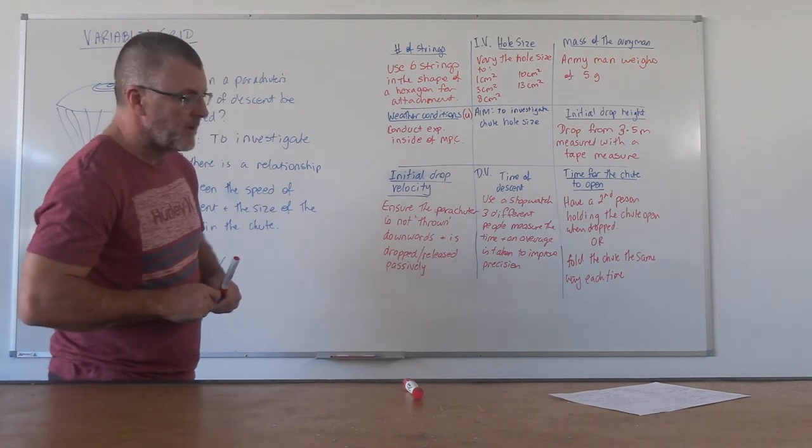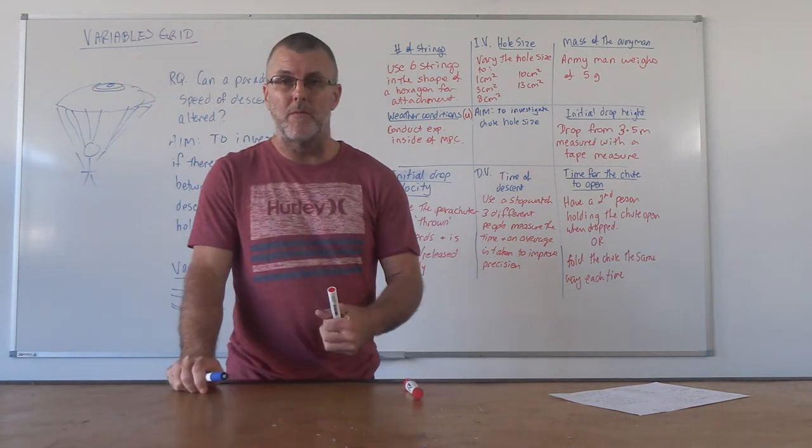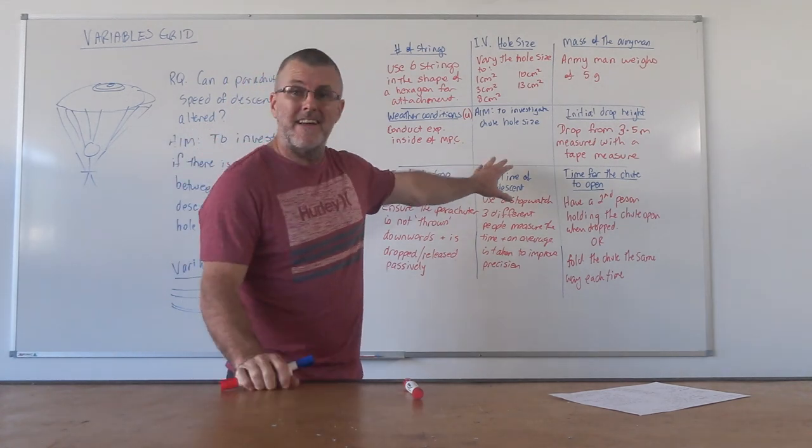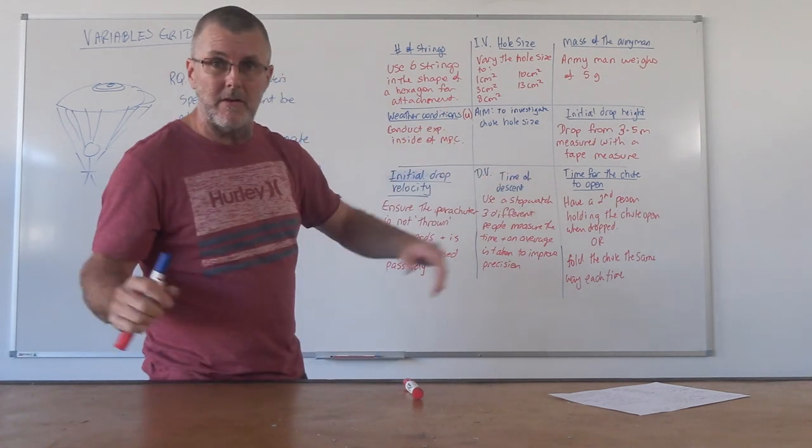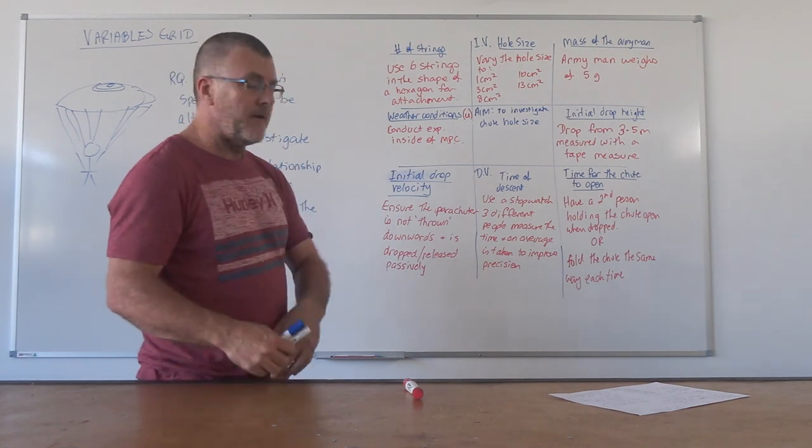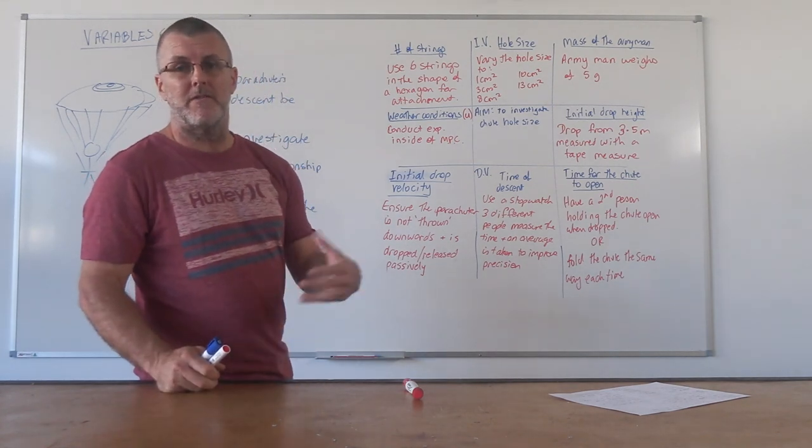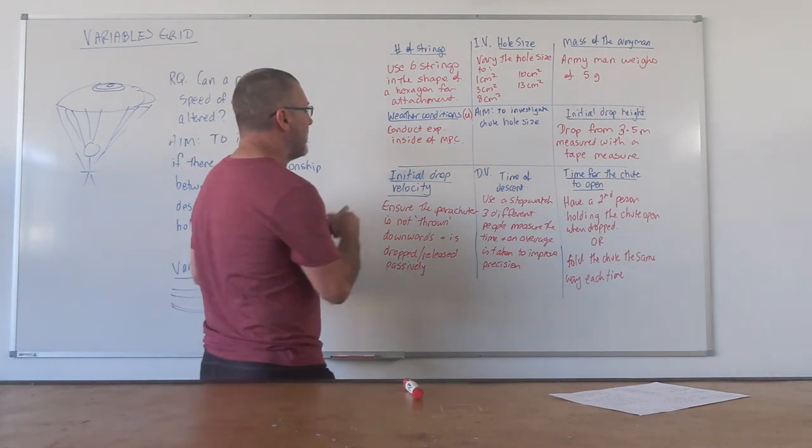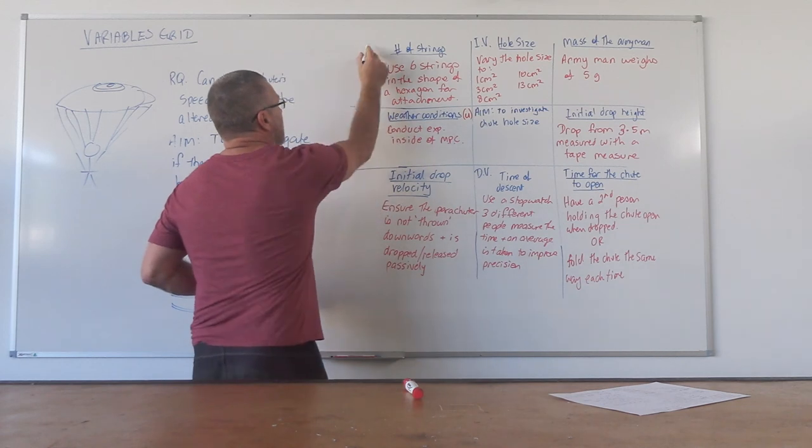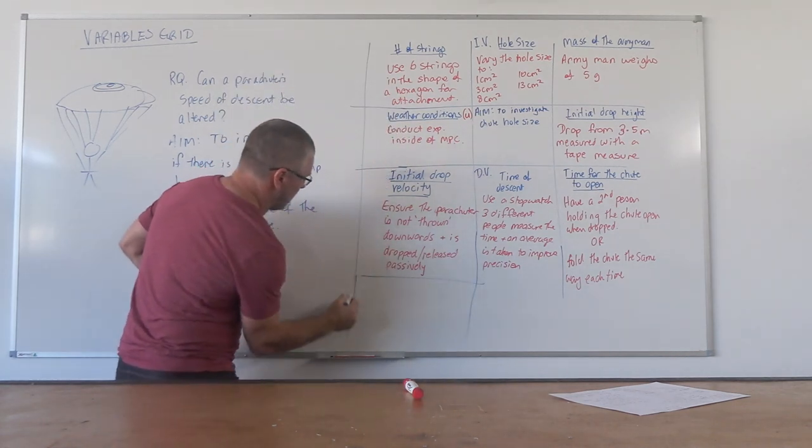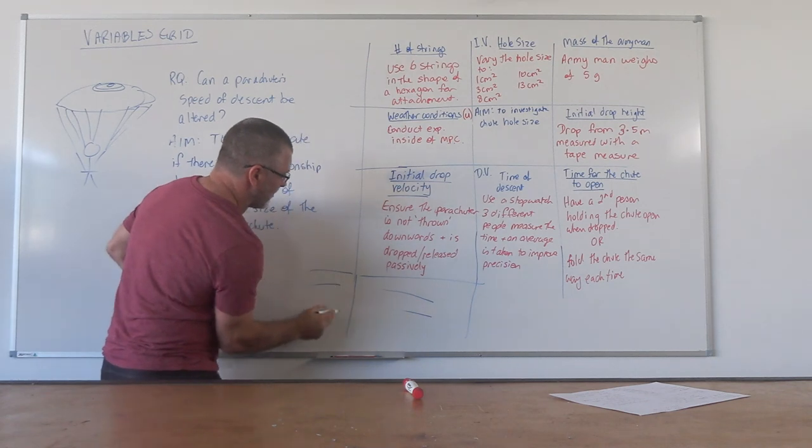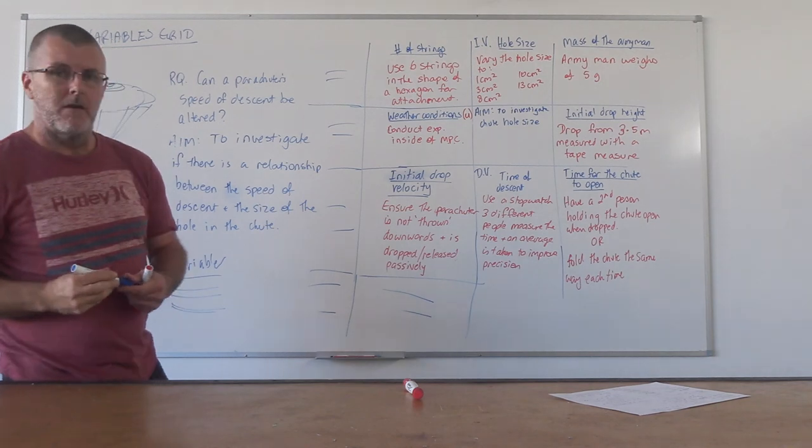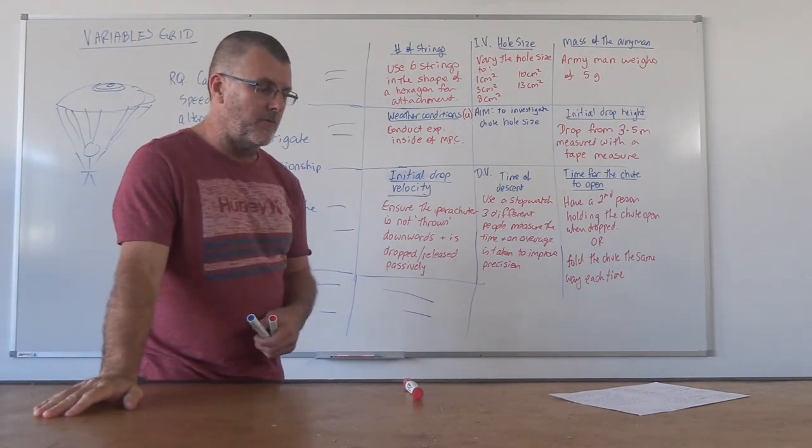Now, my variables grid is now complete, but I might come up with more variables. And I guess this is one of the problems of the variables grid is that they get to this stage and they go, oh, it's full, and that's it. I don't need to do any more. When in fact, if there's more variables, you do need to put them in there. So my suggestion to kids is always that's a good starting point, but if you do need more variables, then certainly just extend your table out. And you can put more variables in your variables grid wherever you need and as required. And that's the graphic organizer for the variables grid.